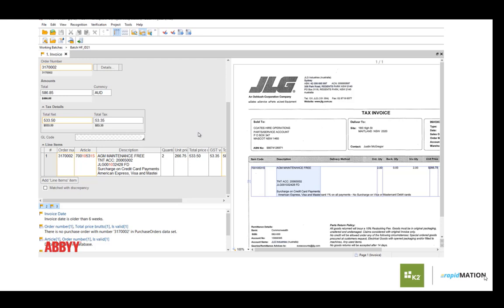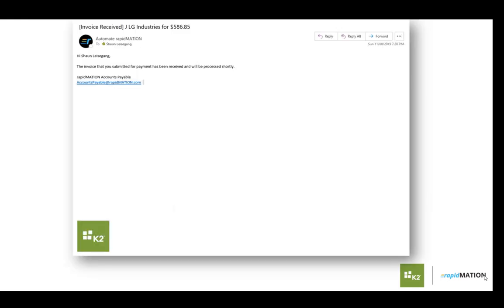Now, once we've validated that all of the information is extracted correctly from the invoice, the first thing that we wanted to do was push this across into the human workflow world. Because generally, once an invoice has come in and we've validated that the data is correct, we want to route this around inside our organization to see if we are happy to pay this invoice or not. The other thing that we need to do is send the person that submitted this invoice an invoice received notification to let them know that we've actually received their invoice and that it will be processed shortly.